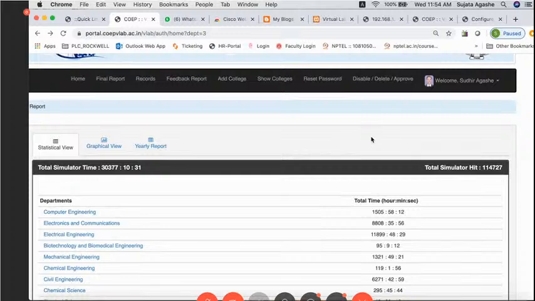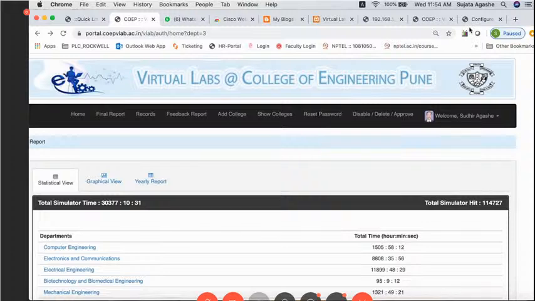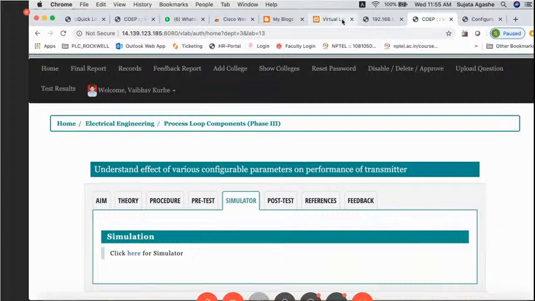Please, my advice to all of you is do not use these laboratories as just a supplement, because some regulatory authorities are sending you instructions whether you are using virtual labs or not. It would be unfair to all my faculty colleagues and my professors who relentlessly worked for the last 11 years to develop these laboratories if they are not used properly. I'll just go through this one by one and show you what's happening there and how to use these laboratories. Okay, just give me a minute.